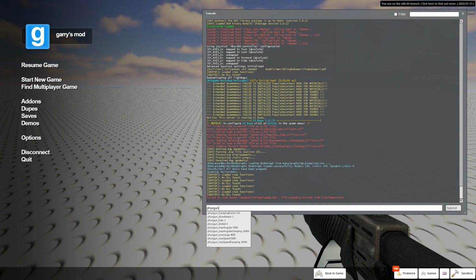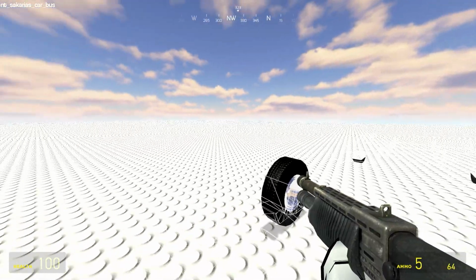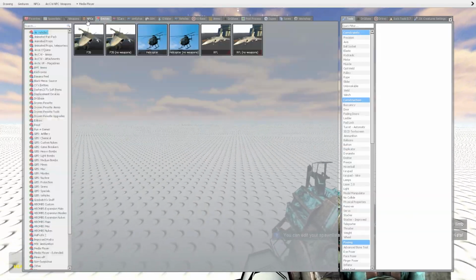It should be physgun_wheel. And I have mine set to 500. I think 500's a pretty good speed. Default's 10. But as you can see, I'm going to get a bus. Get my physics gun. And as you can see, it's pretty fast.